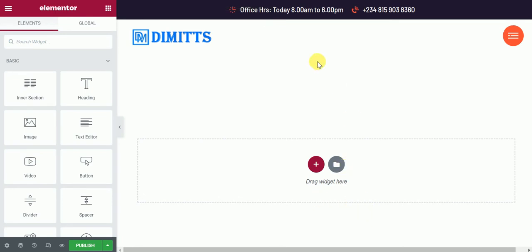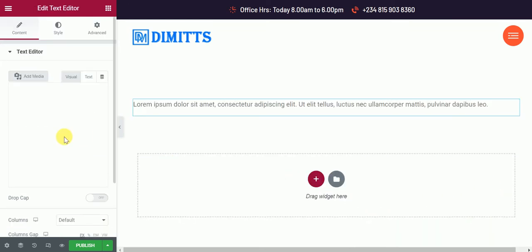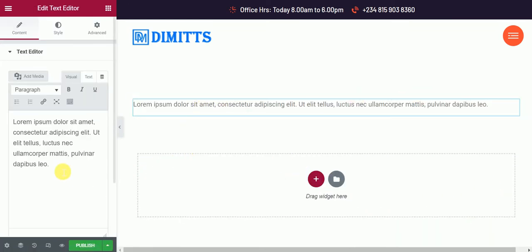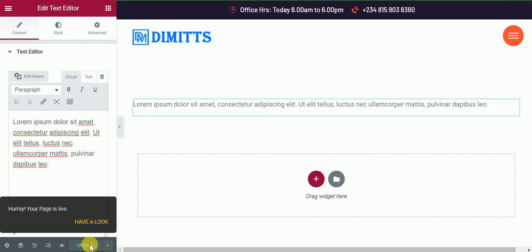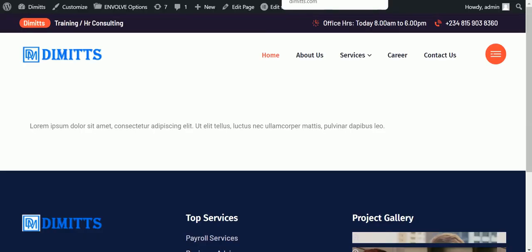Okay, let me just do something fast. Let me add a text editor here. You see, I've added this here. This is good. Before that, let me show you, I can publish. Here you can see it's working fine.